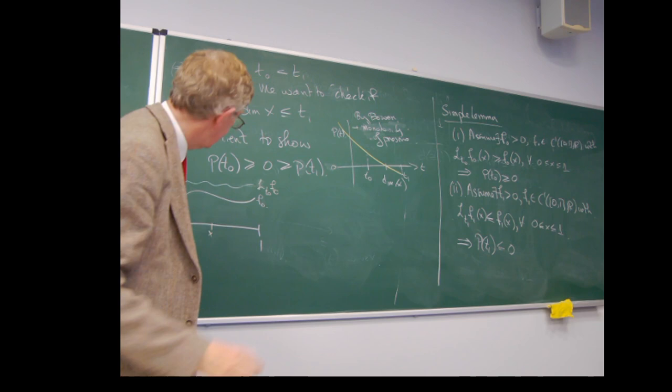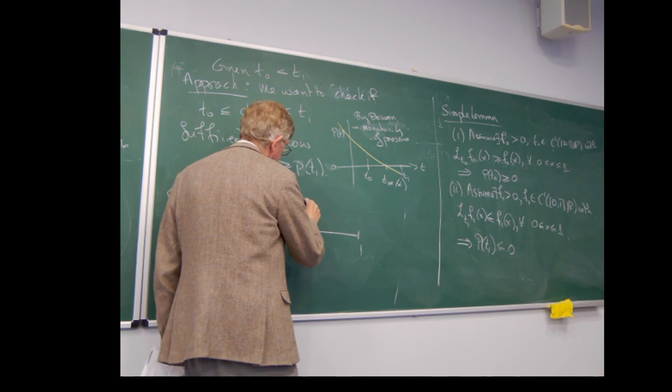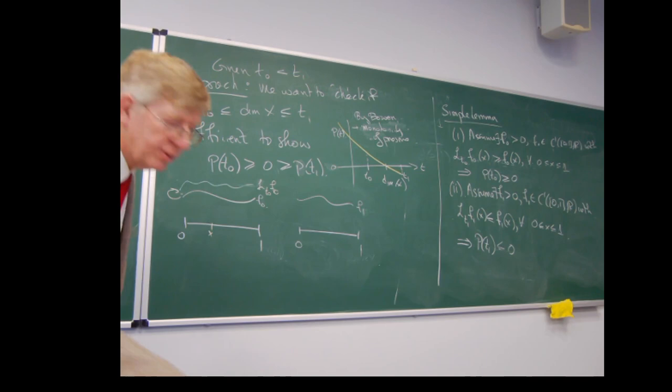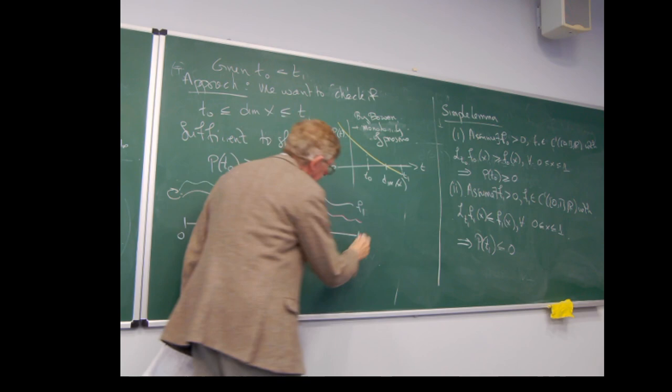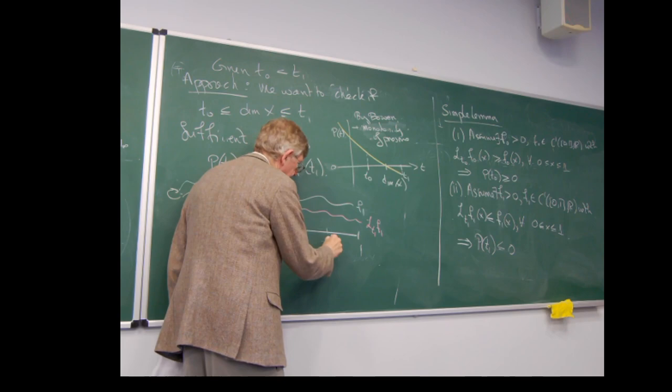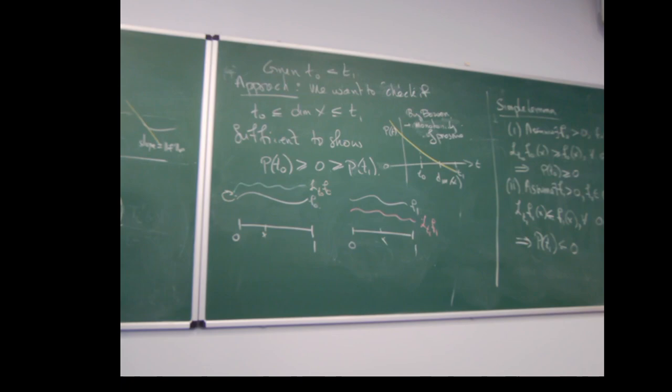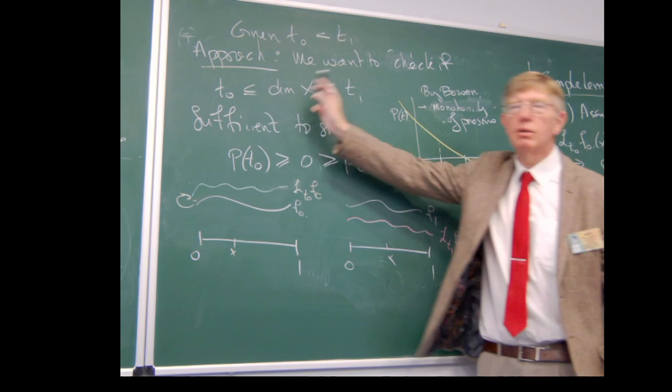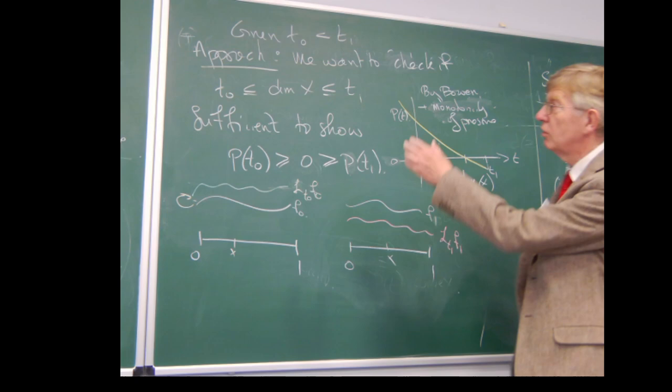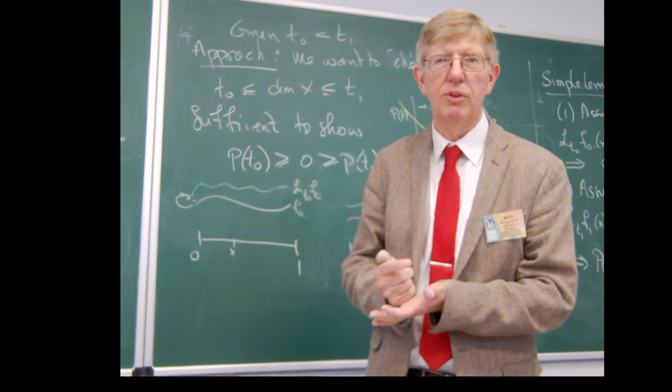And the second one is just saying that you take an interval 0, 1, then for any function F1, you apply the operator and in the image function, every point has gone down. So this will be L of T1, F1. So at any point I check it, I'm going to have this property. And if I can find functions F1 and F0 with this property, and I've made good choices of T0 and T1, then this will be enough to tell me that the dimension is in this interval. And that's, in fact, how most of these dimension estimates are done, just by making suitable choices of T0, T1, and F0 and F1.